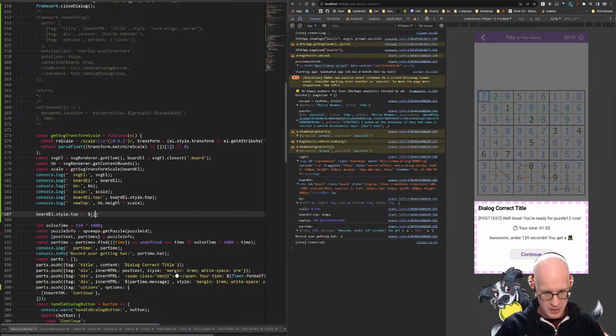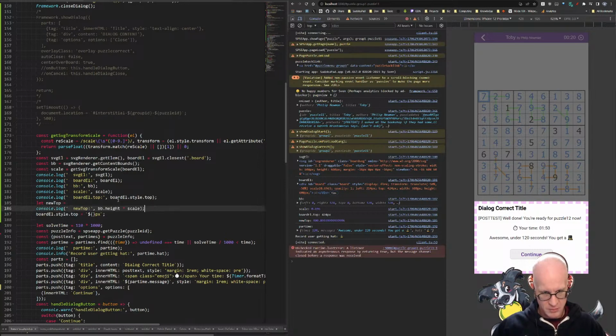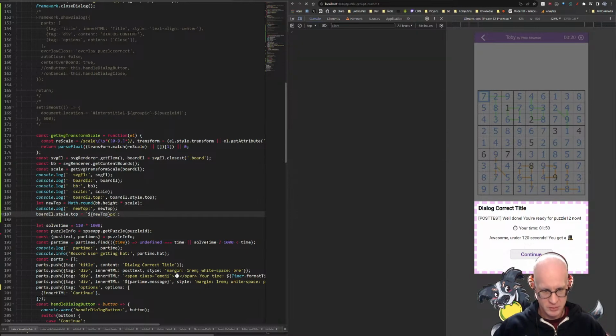So if we calculate something here, that new top equals, we can do that. New top. I'll just do that for now. Like that. I'll just put that in here.